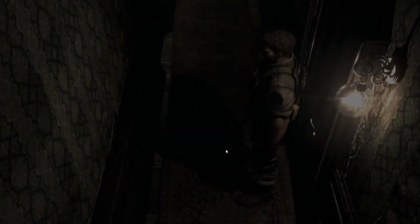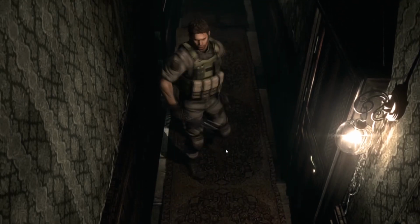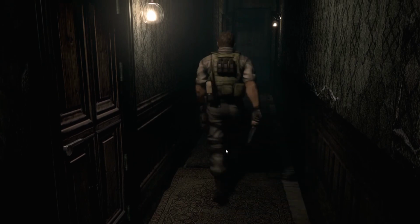Alright, so I figured out what the action button is to open doors and stuff. That's actually the squeeze on the bottom. That's a little different. I'm pretty sure I remember what happens here. It's been years. I think this is where I encountered the first zombie.